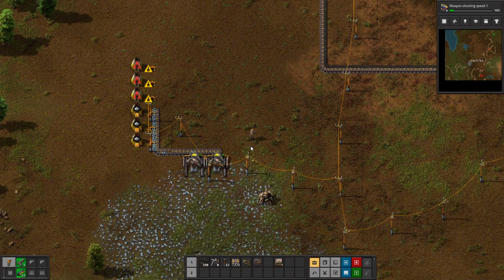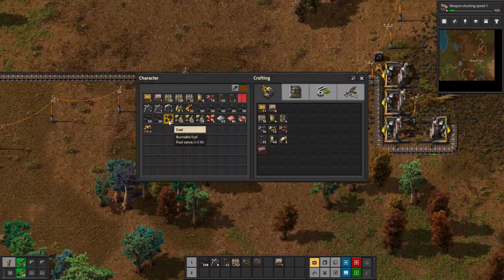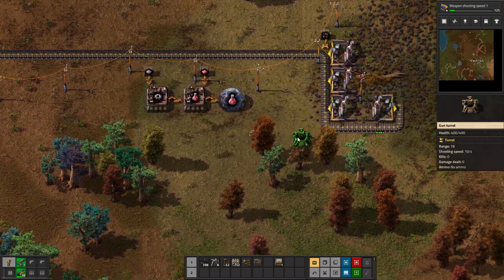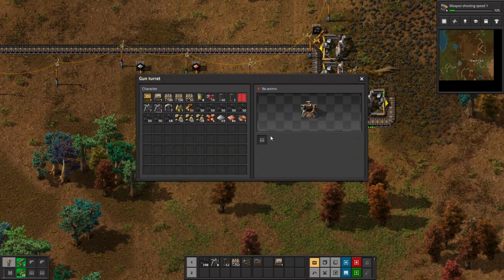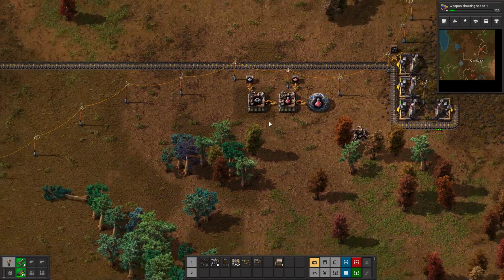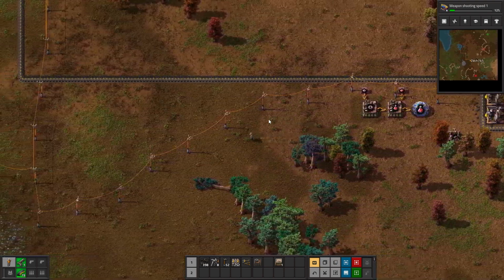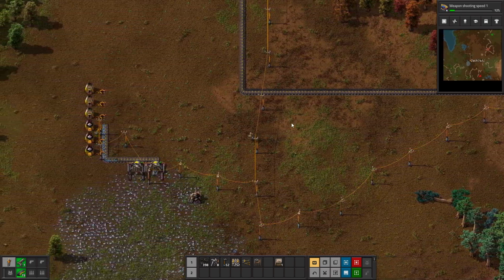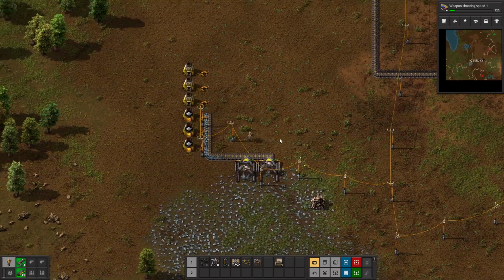Okay, so let's get this turret down. Wherever it is, here it is. And we'll just put it right here. And we'll put half of these bullets in here. And there we go. That should do the job for now. We will definitely get a better defensive setup. But first, we need to get this iron going.